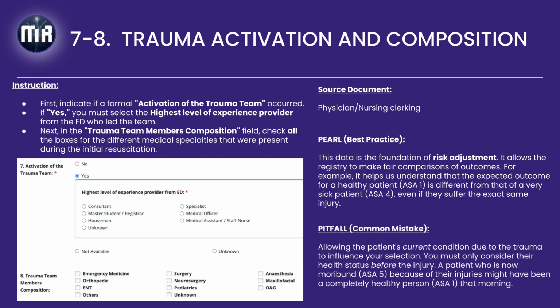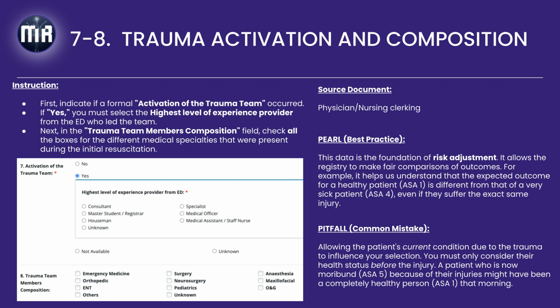The most critical pitfall to avoid is confusing a formal trauma team activation with an informal consultation, where various doctors happen to see the patient. You should only select yes for activation if a hospital-wide protocol was initiated, often via a pre-alert from an ambulance, to assemble a multidisciplinary team specifically for that patient's arrival. If doctors were called ad hoc after the patient had already been assessed, the correct answer is no.